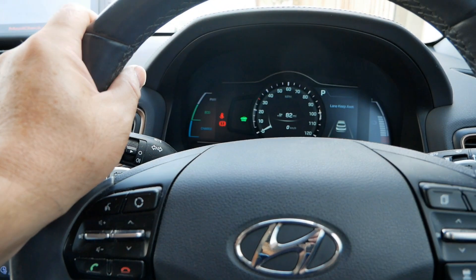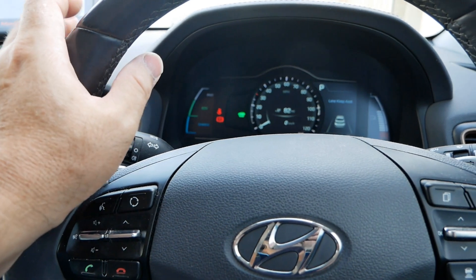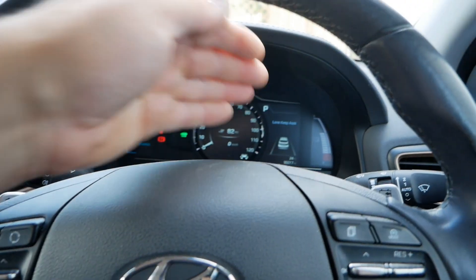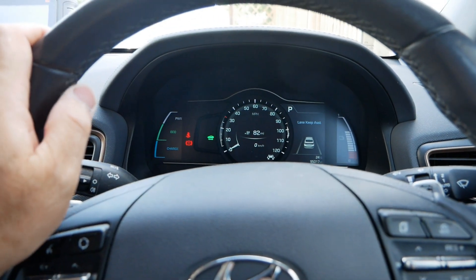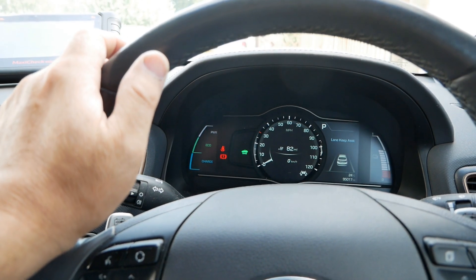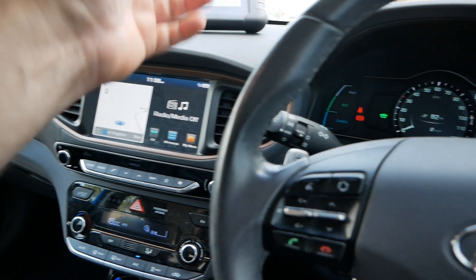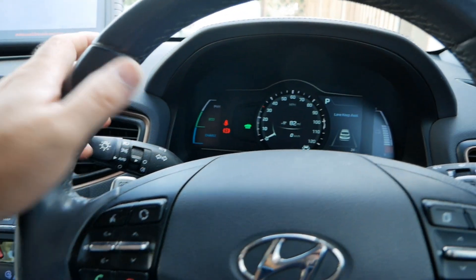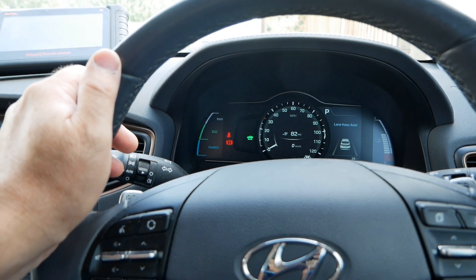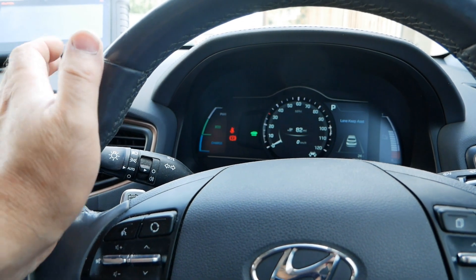Today's job is to change that rear wheel sensor to fix these issues, and that's the first problem this car has had — the first part fitted to this car in 95,000 miles. It's had nothing other than tyres, wiper blades, and annual services. On these, the service is just the cabin filter behind the glove box and then an occasional brake fluid change. This car is still on its original brake pads and discs, and nothing else has gone wrong.